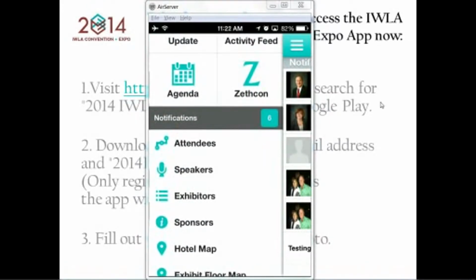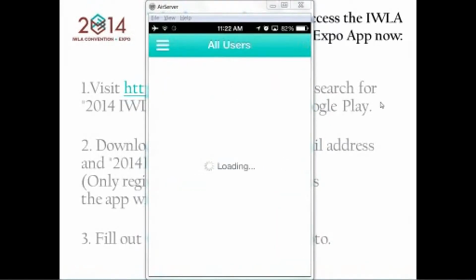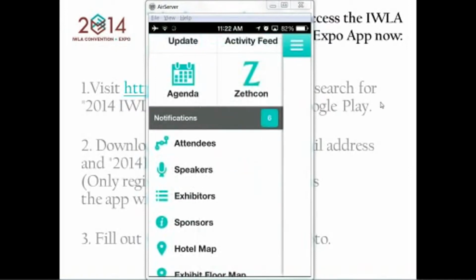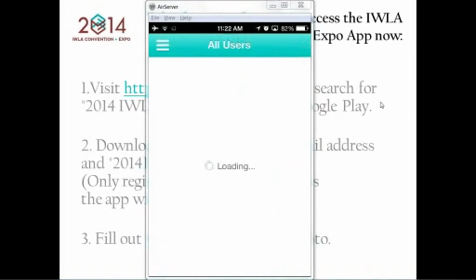Yes. All right, so I think I touched on this before, but the attendees are everyone who is registered and at the event. And the attendees are not listed as you might think. They are searchable. First name, last name, company name, you can search for. Looks like it's thinking. Yeah, well, we did a big upload last night, so it's probably trying to get all those uploads in there. But we can go ahead and keep talking about that. I mean, it's just a search engine.